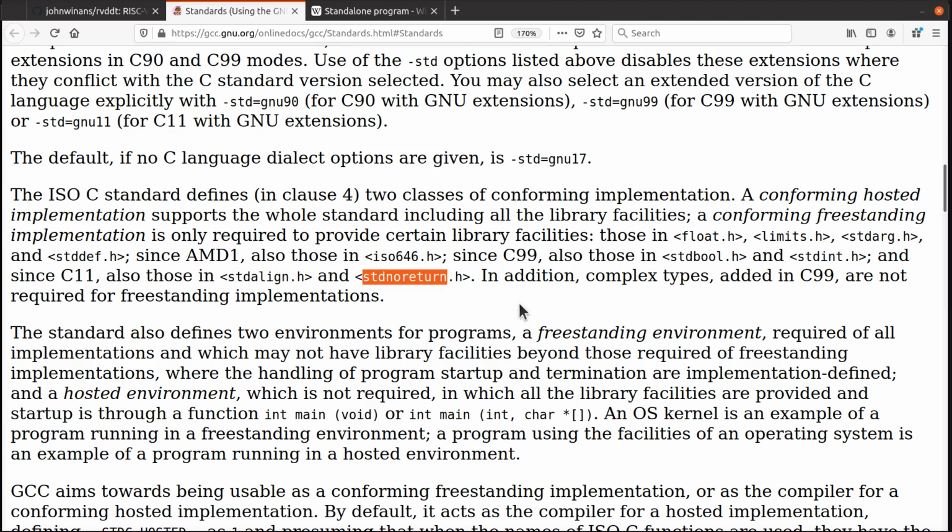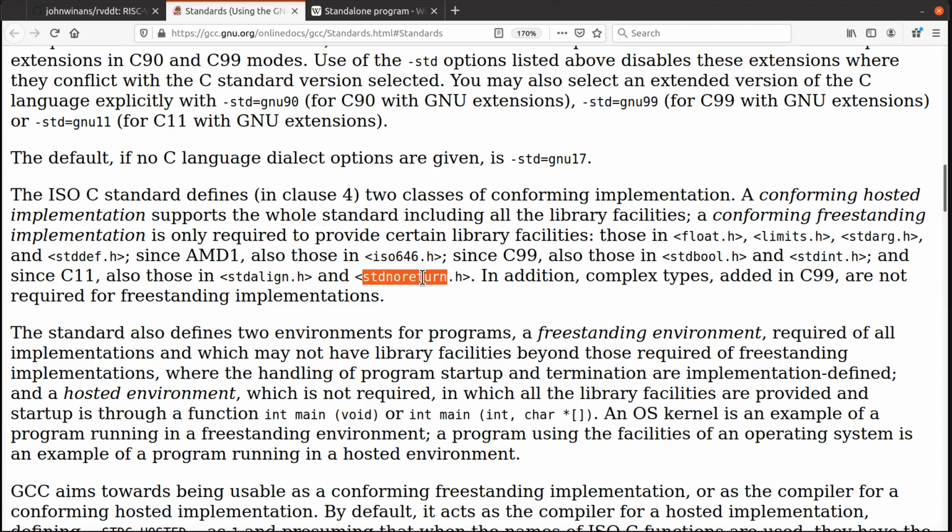Stdnoreturn allows you to tell the compiler that you wrote a function that will never return. Okay, and in a freestanding program, quite often, a main might never return. The reason you might want to let the compiler know is that if it does return, it has to save register values that it may modify when that function runs.